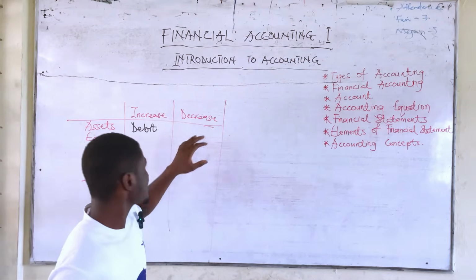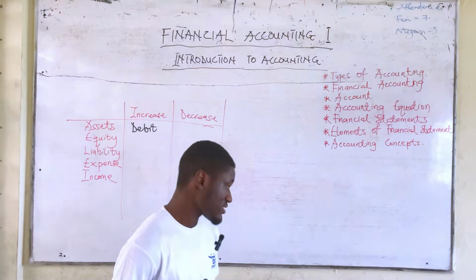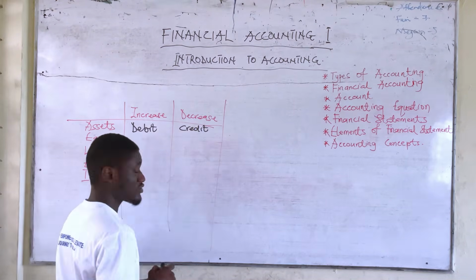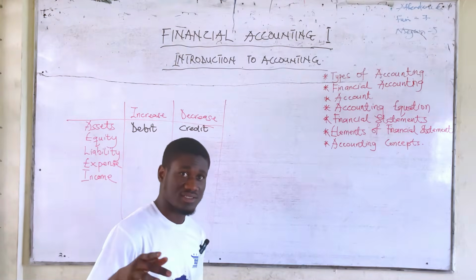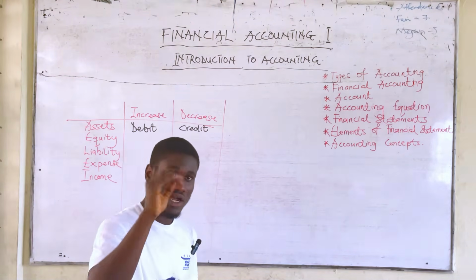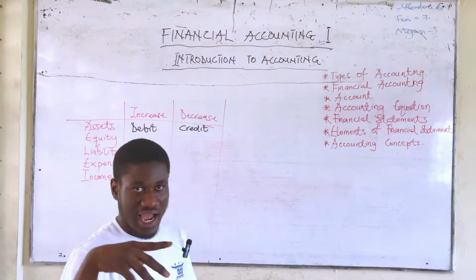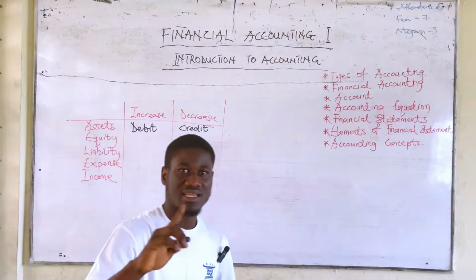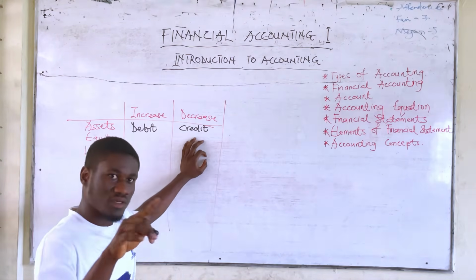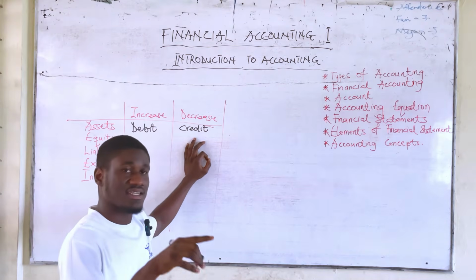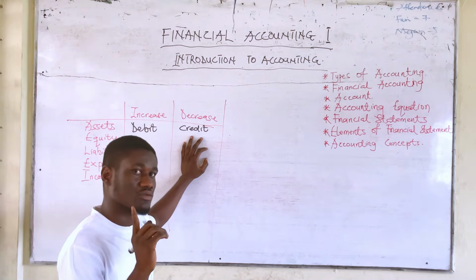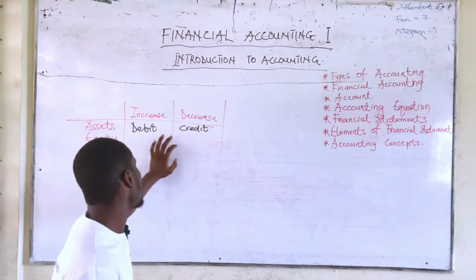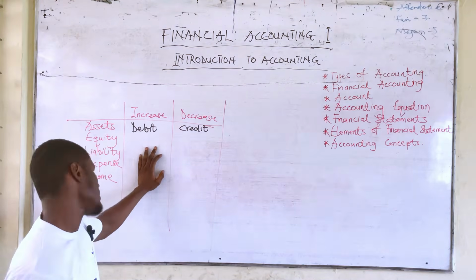Now, when the assets involved in that transaction decrease, we are going to credit that asset account. As we said, assets are the non-current assets and current assets, where the non-current are furniture and the like, and the current are cars, banks, and the like. So whenever these items under the assets decrease when involved in a transaction, we are going to credit that account. Because it's an asset, when it decreases, we have to credit. But when it increases, we have to debit.